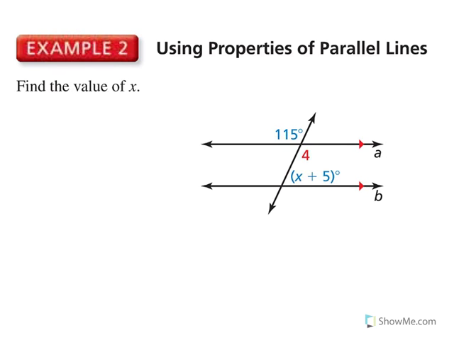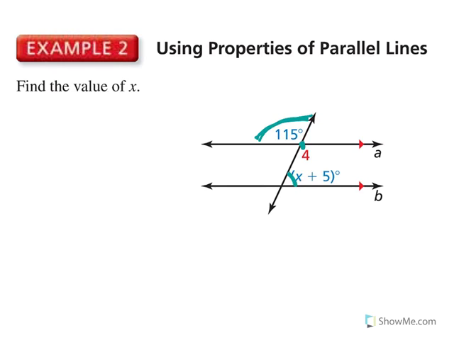So in example 2, now we look at being able to solve for values if we're not always just given numbers. In the last example, we just had the number 120. Now we need to solve for x. Notice our 115 here is this top left of this intersection. If I thought about corresponding, that would be top left. Well, that doesn't really help me yet. I don't have my variable there. Instead I have my variable on this top right one.